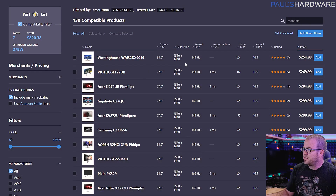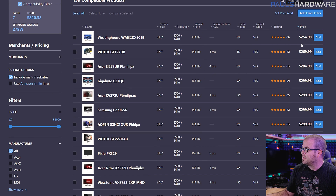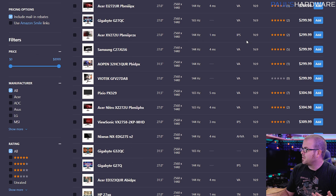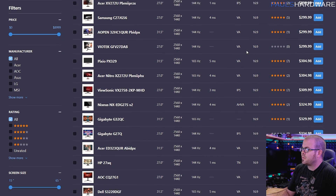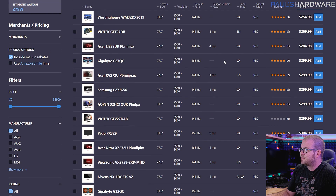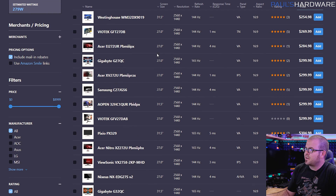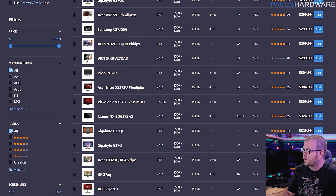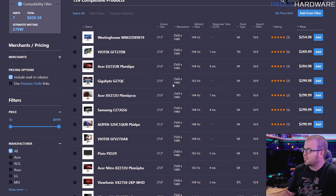If your focus is strictly gaming, you can focus on resolution, refresh rate, variable refresh rate, and then the size of the monitor and the price. You can get a 2560x1440 monitor at 144Hz and up starting at about $250 to $300 for the more budget options. You have quite a few options, so there's competition in this range, which means you might get better price or better features. I think 27 inches is sort of the baseline you should go for, but getting something a little bit bigger is also nice. I would focus on resolution and refresh rate before going for a larger size monitor.